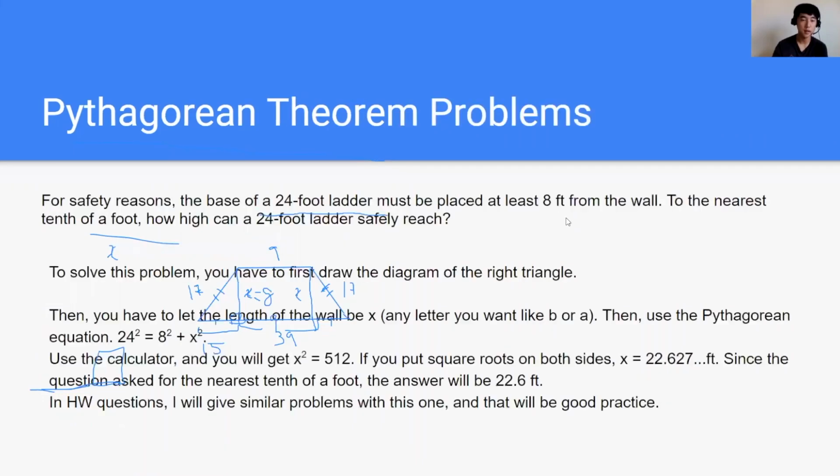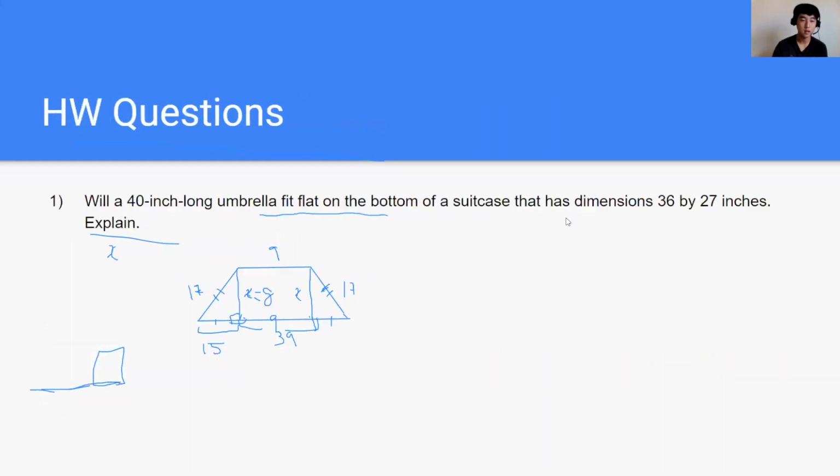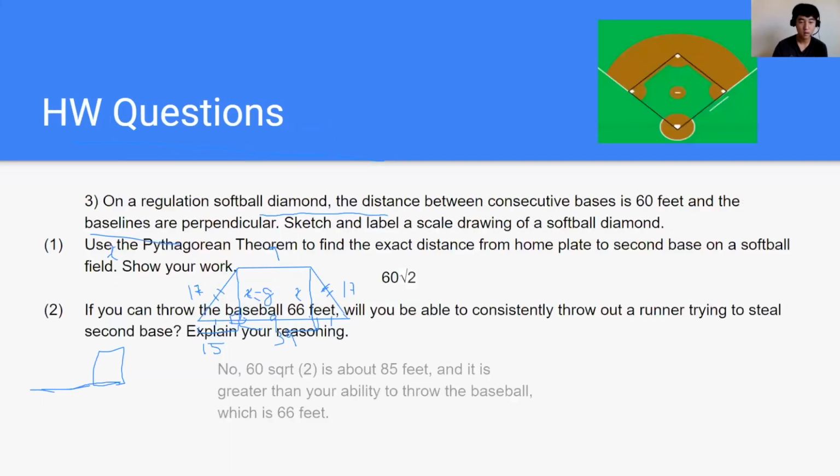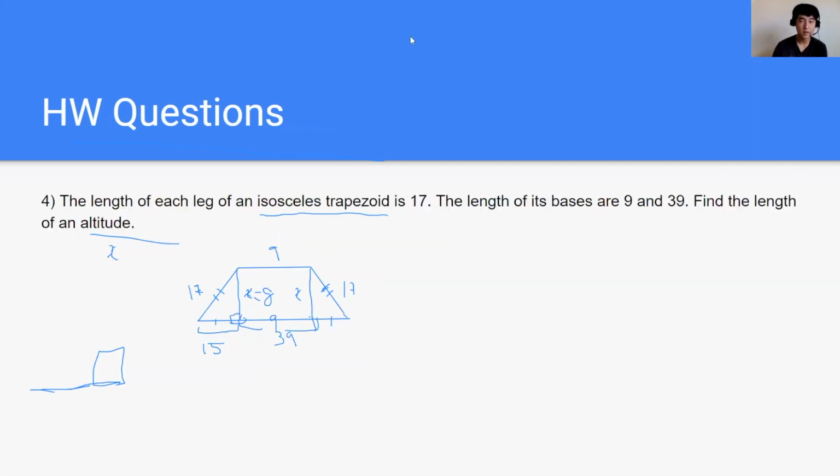Okay, go back to number 4. So we already solved it, which is x is 8. And let's see if you got it correct. Okay, the right answer is 8. And there are no units here. There's no inch, no feet, so you can write it as 8 or just 8 units.